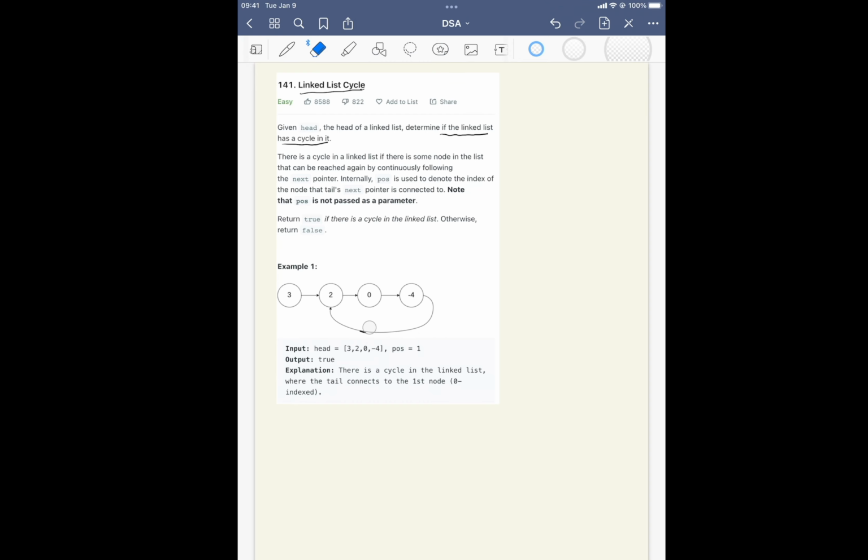But if we had a linked list where it was 1 pointing to 2, 2 points to 3, and 3 points to none, well then we're going to return false because there's no cycle in this linked list.